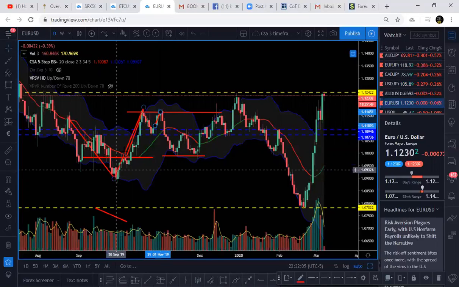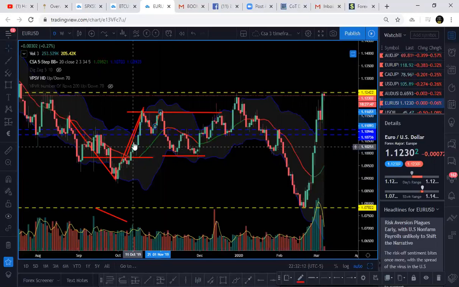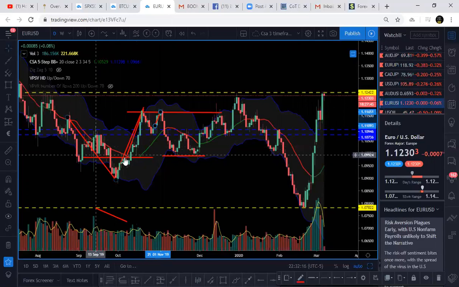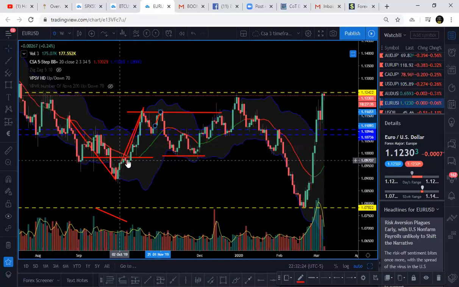Came up, pulled back, and it broke out this zone here. Came back to even retest it, so it made a nice zone. Now, another way to tell if this area is strong is you want to see it be both a floor and a ceiling. And that's what we have here. We have right here was a floor, a ceiling.